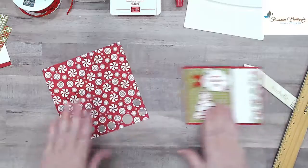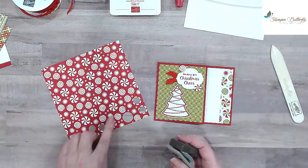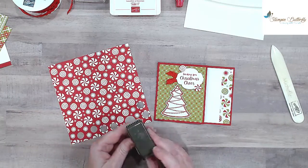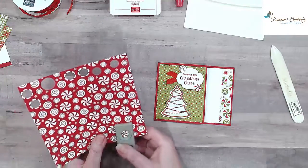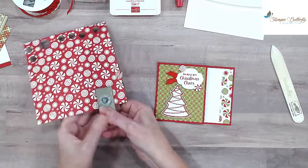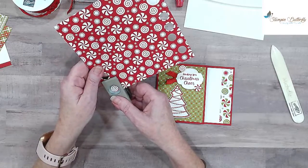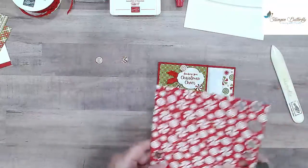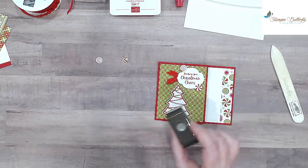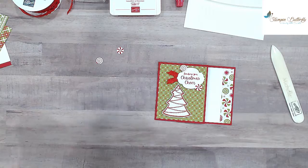Now, something also that you'll see, I have these little candies on the front. What's kind of fun is if you have any kind of circle punches, like I didn't have a circle punch this big, but I have a retired one that's a 1/2 inch. So you can use that on your paper and just punch out a piece of it. So I used it on there, and then I think I did this squiggly one right here. So you can go ahead and do that too. And that gives us some fun looks. So retired products are good if you've got some of those floating around. If not, you can use your scissors, but I cut a terrible circle, so I wasn't going there. I needed some kind of punch.